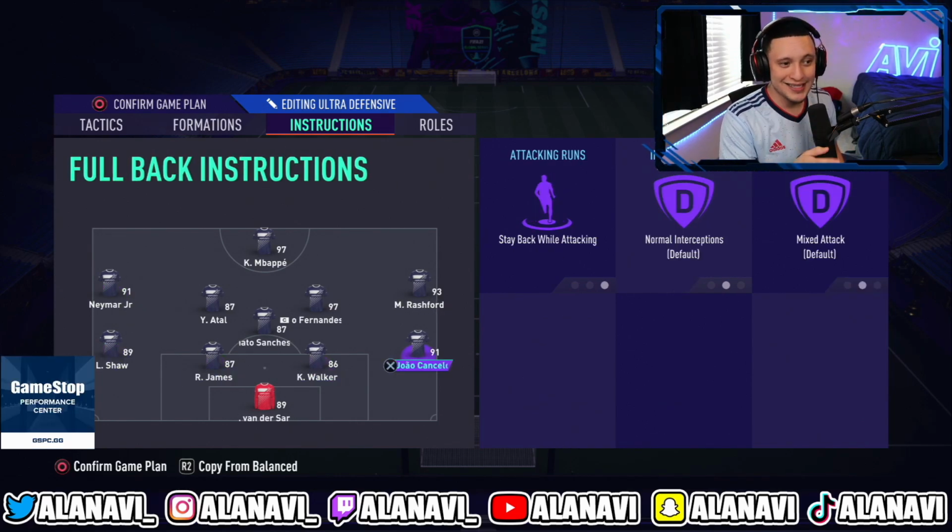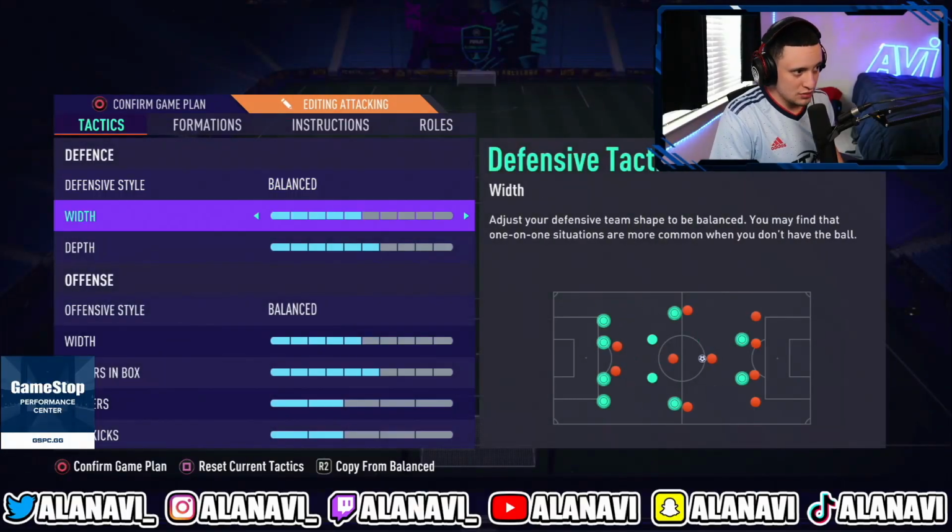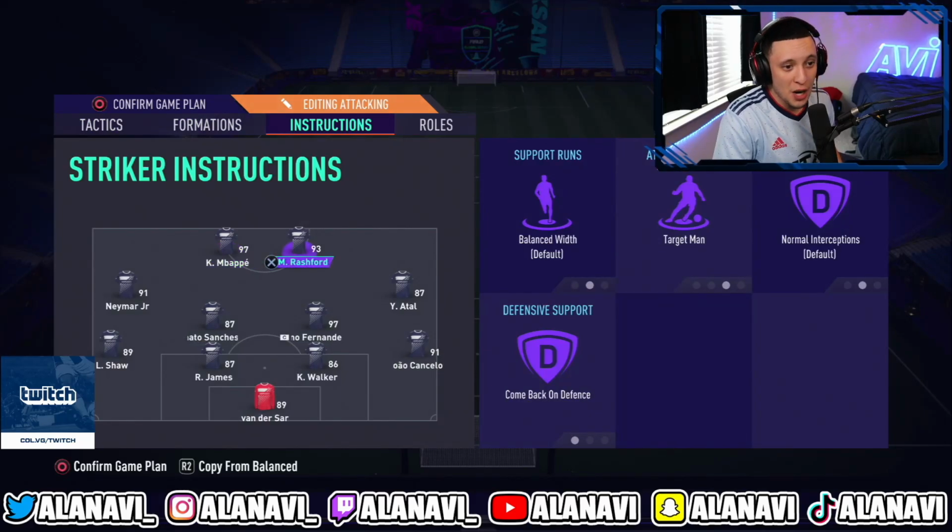Luke Shaw and Cancelo stay back while attacking. 4-4-2, just how it is right here. Defensive style balance, offensive style balance, player instructions. Mbappe up top with Rashford. I'm excited to use this formation to have both Tots, Rashford, and Mbappe team of the year attacking.